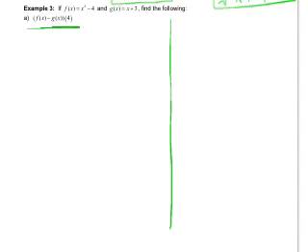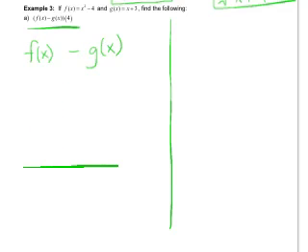So how I would choose to do this is I would say, what is f of x minus g of x? And only after I do all of that work right here, then I would say, okay, now what is it at 4? So it's kind of like a 2-step process, but at least this way I know what to do every time I see subtraction. So let's do it this way first, and then I'll show you the other way.